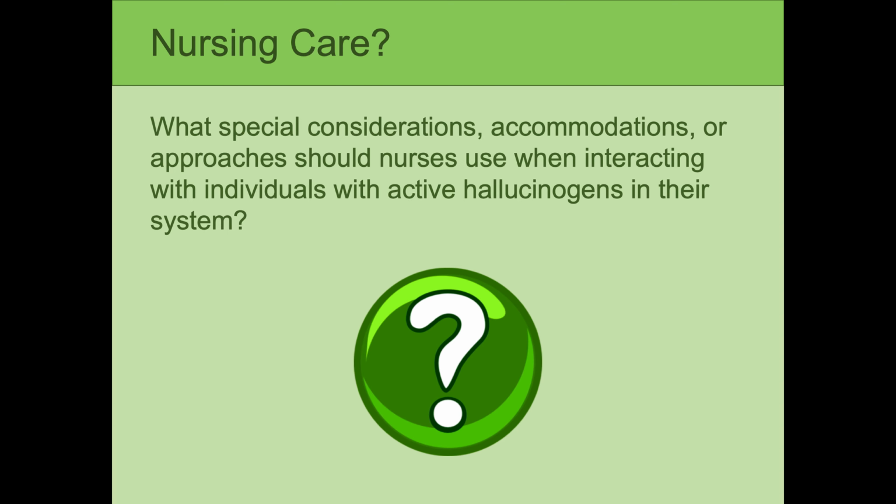The terminology that's used a lot of times with hallucinogens when someone is having an active episode on a substance is a trip. And so you can have a good trip or you can have a bad trip. And it's kind of difficult to describe, is this one or is this the other? How do we know when we're experiencing one or the other? So what kind of accommodations do we need to keep in mind for patients that are experiencing this?